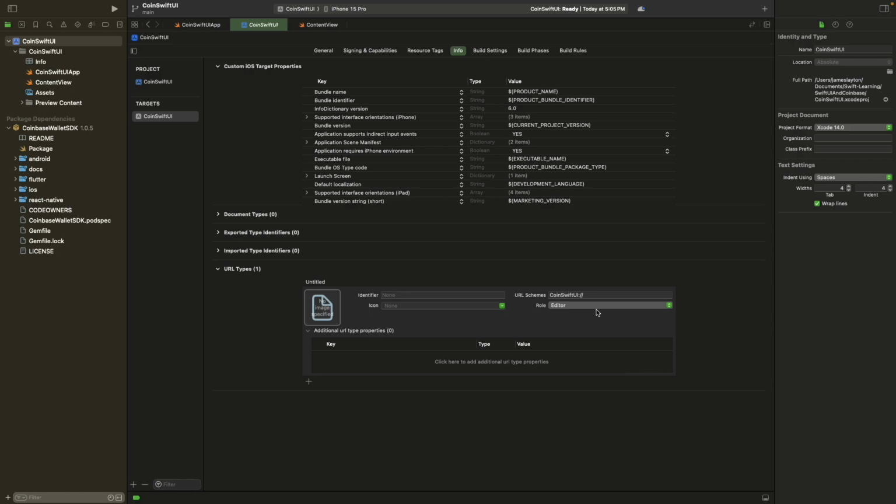Identifier, everything here you can just leave as it is. It doesn't matter too much. If you truly want, you can expose identifier. So whenever deep linking happens, the Coinbase wallet app will be able to see what's the identifier, or what kind of application the call is actually coming from. But for our demo purpose, we're just going to use the URL schemes here instead. And I'm going to keep all lowercase, so it's more consistent like a URL scheme.